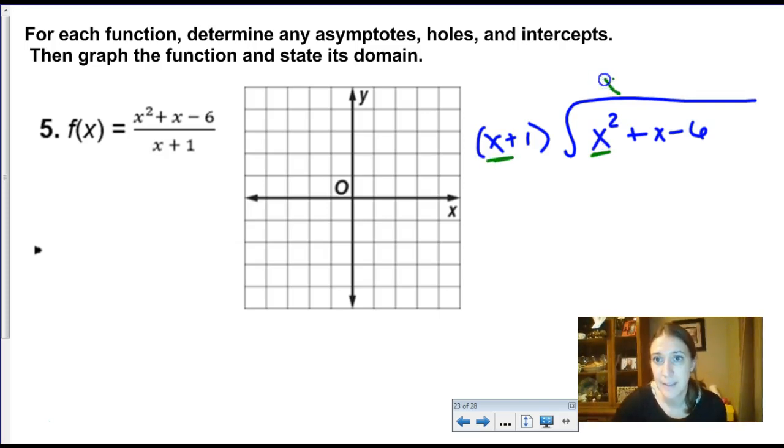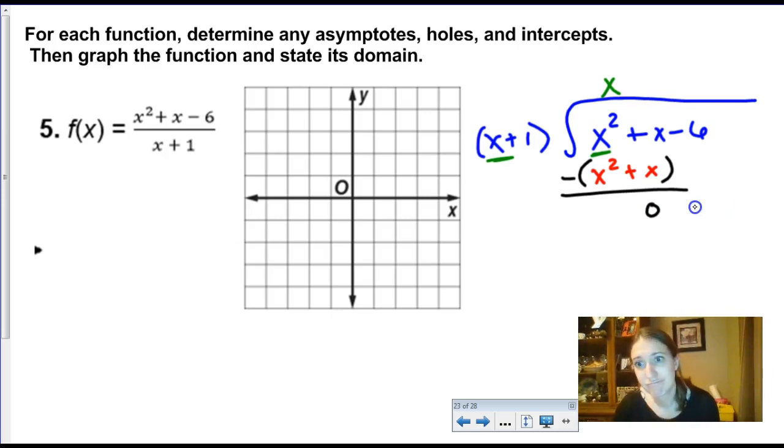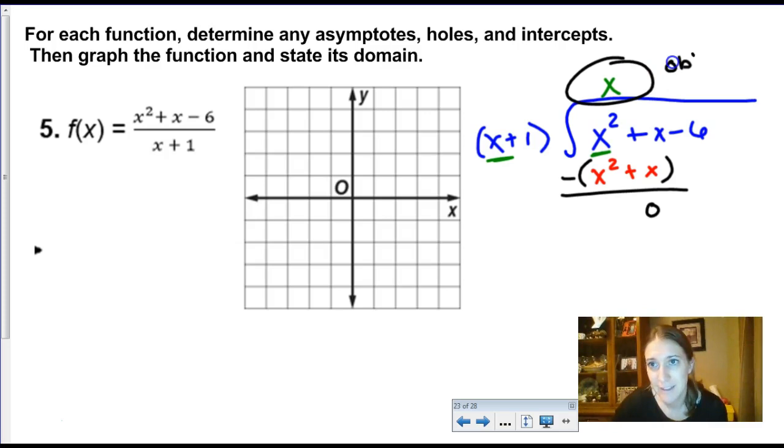x squared divided by x is x. And then x times x plus 1 is x squared plus x. Don't forget you're subtracting. Well, that's lovely. Nothing. That guy right there is the body to the oblique asymptote. So if I just throw a y equals in front of it, that tells me my oblique asymptote is right there at y equals x. Happens to be the identity function, that was by design. It's not anything special.